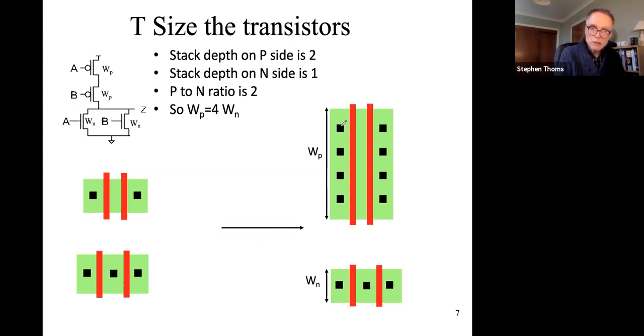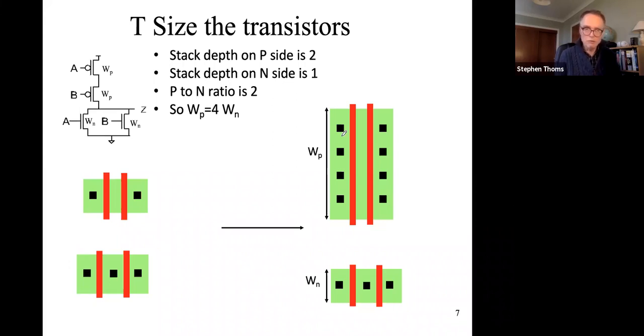We want better contacts to it. So if we put extra via holes, extra contacts there, it gives you a lower resistance contact at each end, and that's a good thing. It doesn't cost anything to put these extra ones there, because it's all going through the processing together in parallel.